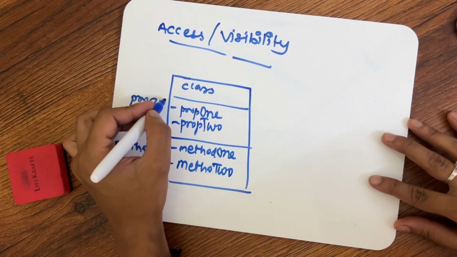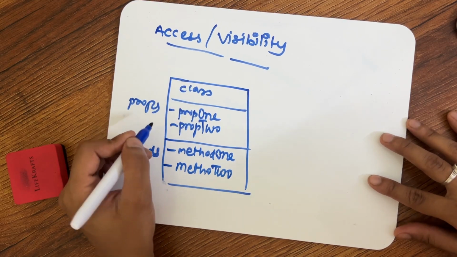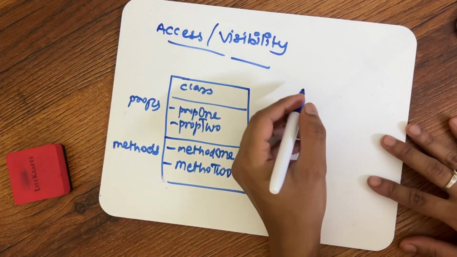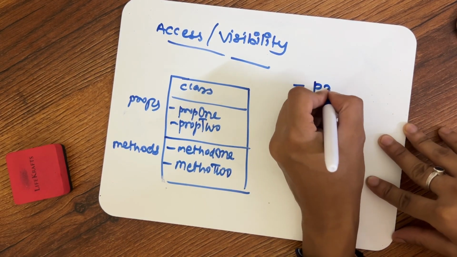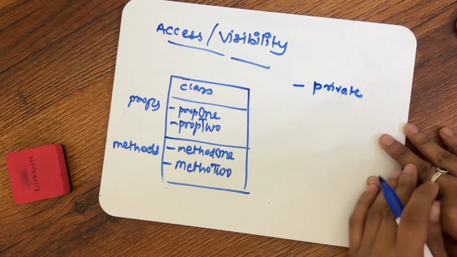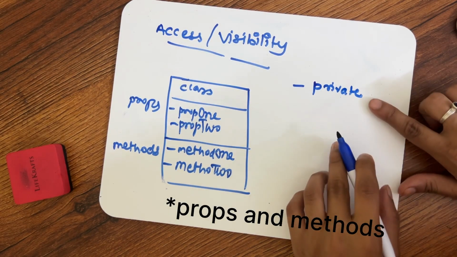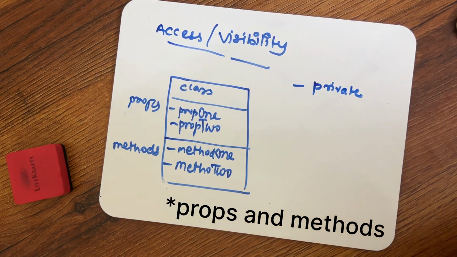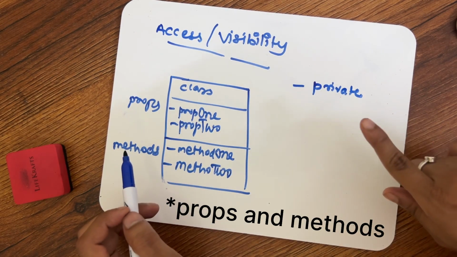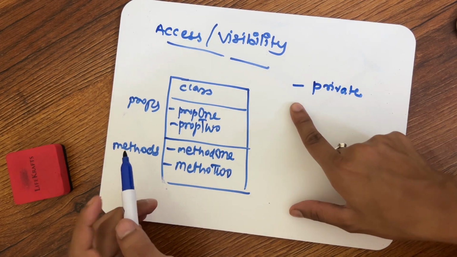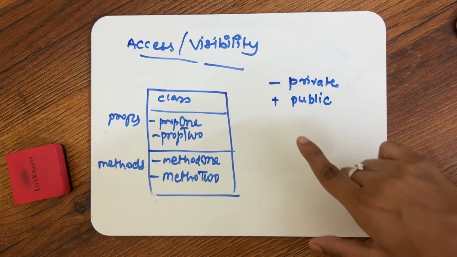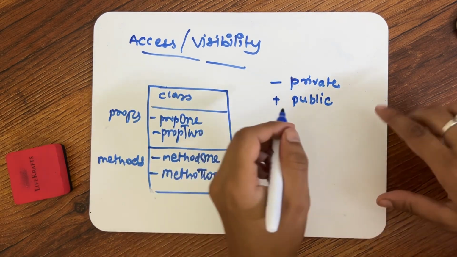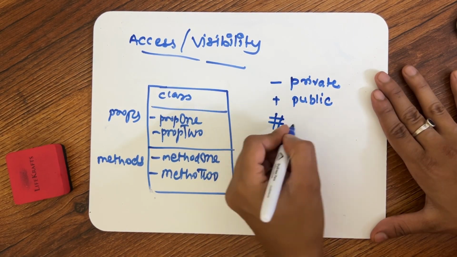So what is this? I didn't draw this randomly. This has some meaning. This particular dash is for private. The items, the properties which must be accessible only to the class, are private, and it is denoted by this symbol. Public: the properties which you want to be visible outside the class can be denoted with this symbol, and this is protected.